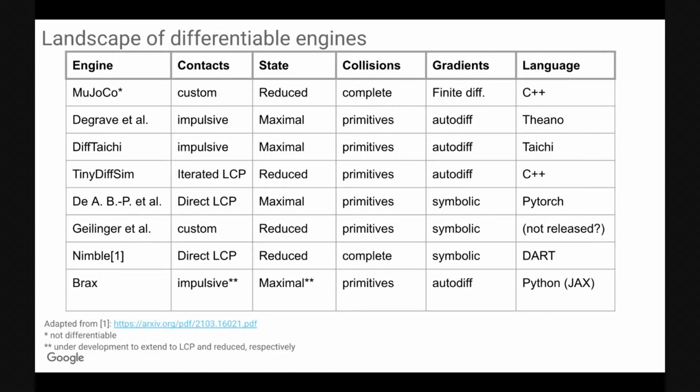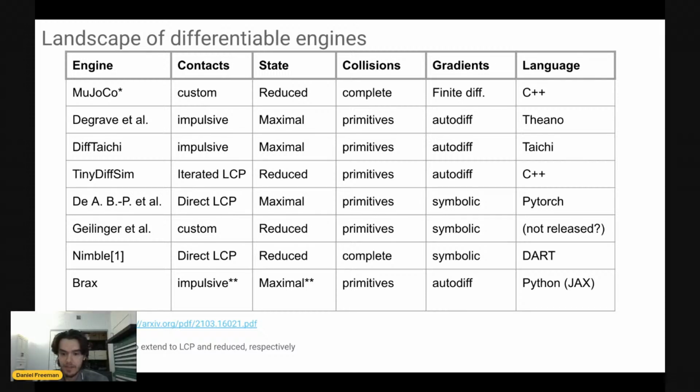And you're free to look at this chart and then reasonably ask, why make another one? Well, for our own purposes, it wasn't really that we actually needed differentiability. It was more that we found the impedance mismatch between any existing physics engine and modern RL to be too inefficient for our particular product needs. But when one builds on top of JAX, one automatically inherits a lot of the wonderful things about JAX, like its primitives for vectorization, device parallelism, and of course, differentiability.